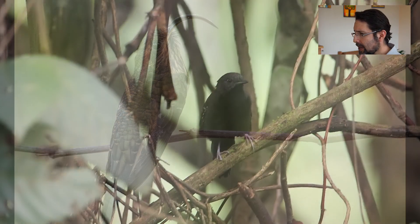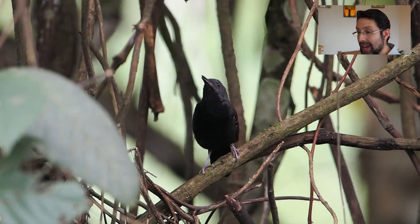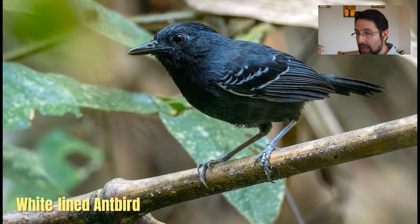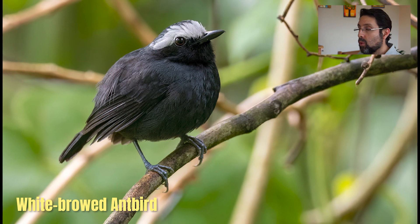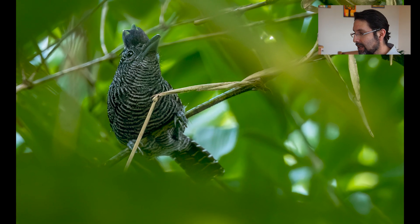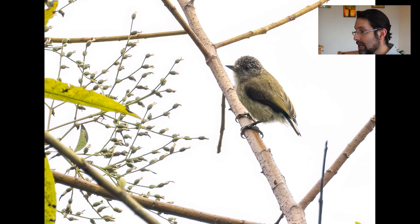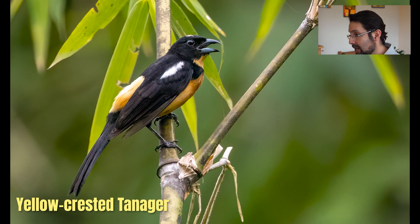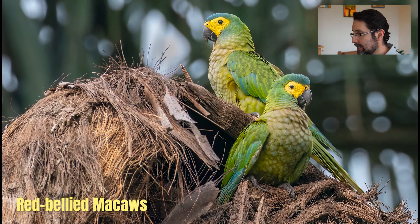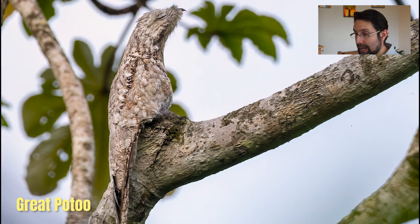Apart from the feeders, we worked for birds on our own. Antbirds are a big group here: black-throated, white-lined, white-browed, bamboo antshrike, and a gold antbird. Birding around also turned up fine-barred piculet and blue-headed macaws. A big target was the yellow-crested tanager. We also got nunlets, red-bellied macaws, a bluish-fronted jacamar, and a ton of different stuff in this particular area.